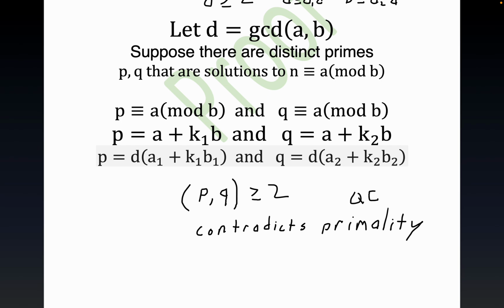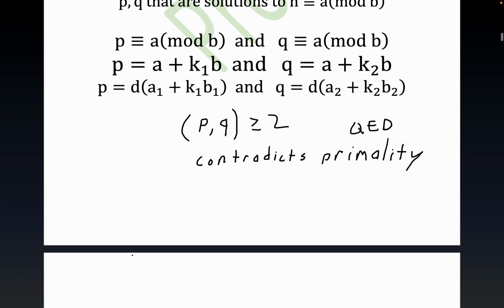Now, y'all, let's do a sanity check on this, just so this will make a little bit of sense. So we proved there is no more than one prime solution, which means there could be none. Now let's just do a concrete example. Let's say we have, I don't know, 3, or n is congruent. Let's do this. N is congruent to 3, and let's do mod 12 here.